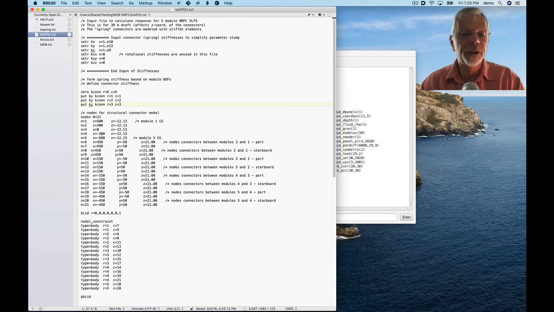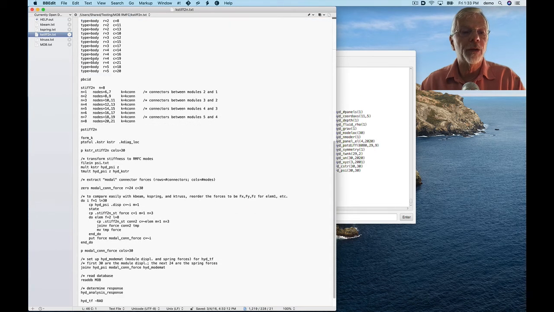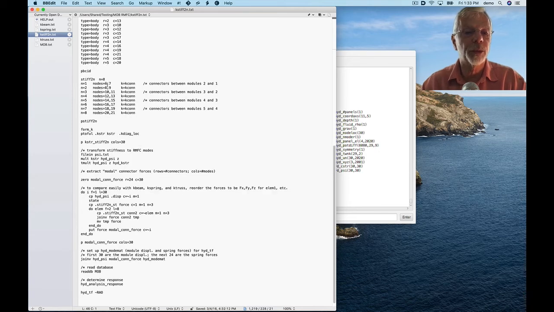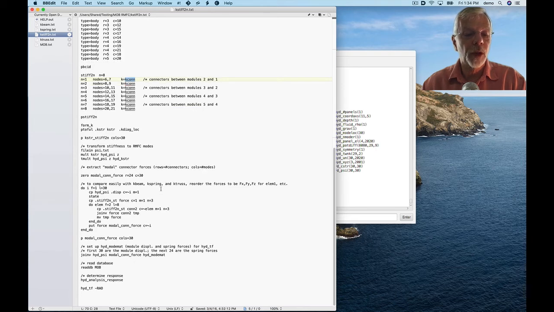We still need to define these nodes at the connection points along with the constraints. We need to constrain those to the CG nodes. And then we can assign these or create these elements, if you will, between nodes using our connector stiffness matrix. And the rest of this is similar, modified for this particular element. But the basic solution is the same.